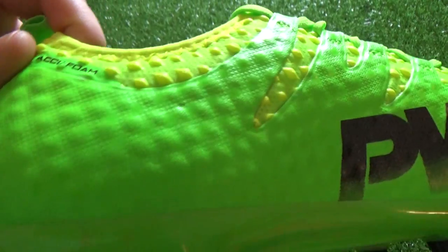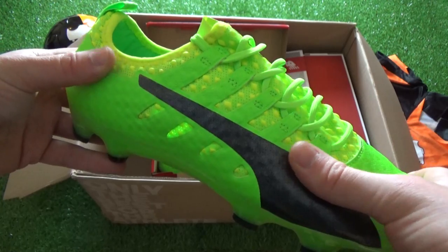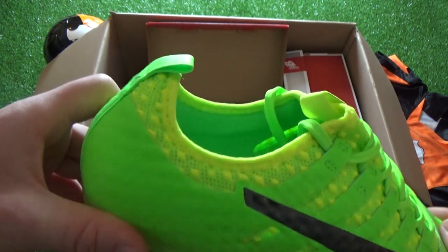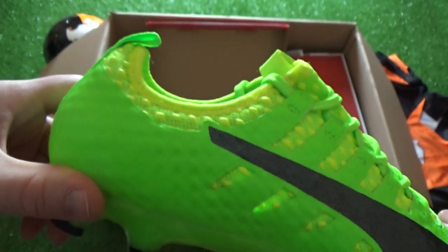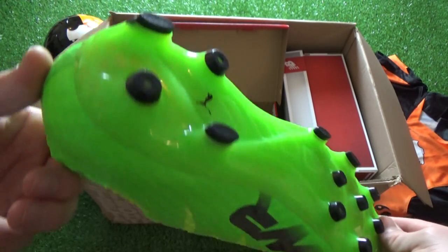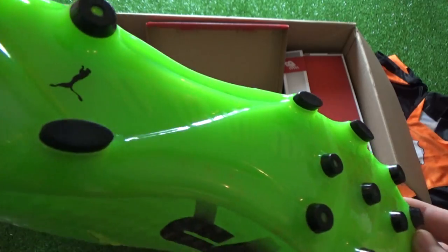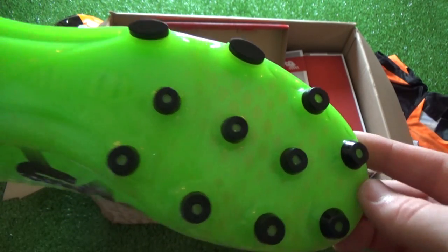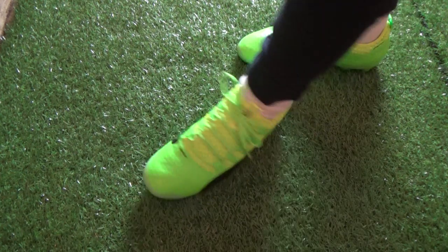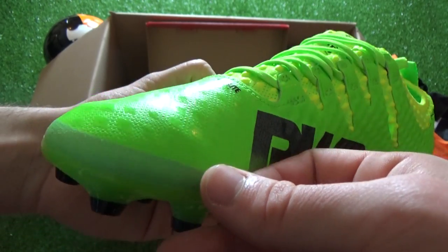The EvoSpeed silo has always posed as a forward-thinking Puma model, and the latest generation continues that approach through the Acrofoam pads which not only feature on the midfoot for cushioned touch, but also act as the inner lining to create a very snug and cushioned fit and feel. Opting for a low cut silhouette compared to its midcut EvoTouch counterpart, the EvoSpeed Vigor 1s feature an Evo knit construction across the tongue region which also wraps around the lower ankle. We have the AG stud configuration here, so perfect for players regularly training and playing on artificial surfaces. The differences between the AG and FG soleplate is that the added conical studs on the outsole are hollowed out to increase traction on rubber crumb surfaces. Puma have also added an extra layer of rough synthetic around the toe box to increase durability, as regularly playing on 3G pitches can lead to premature sole separation.